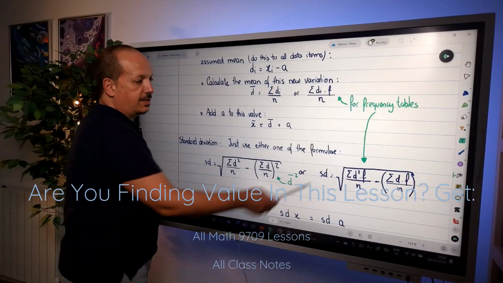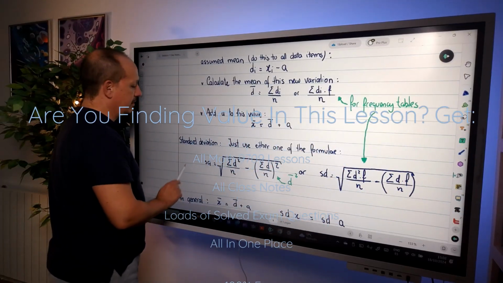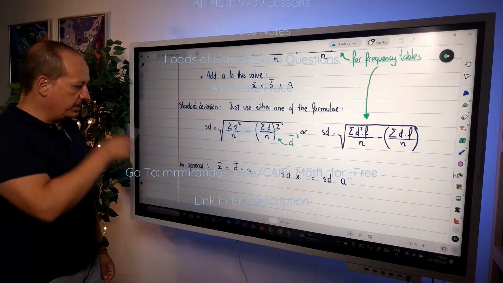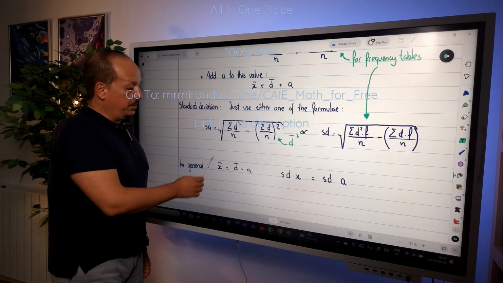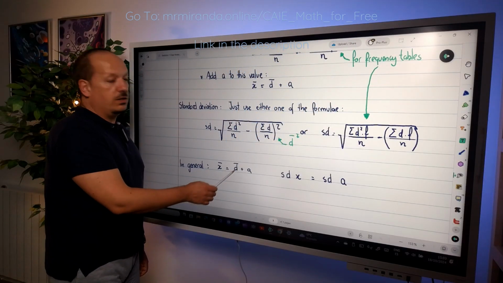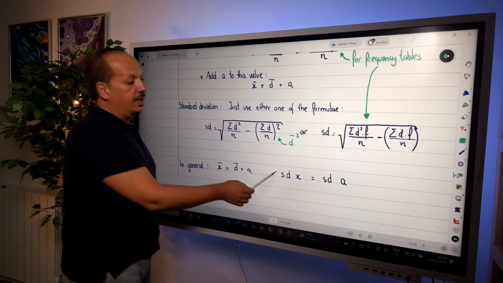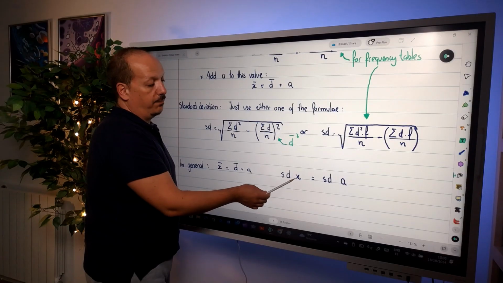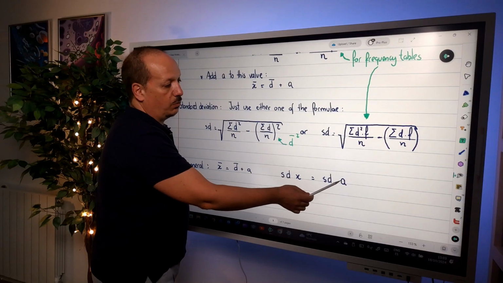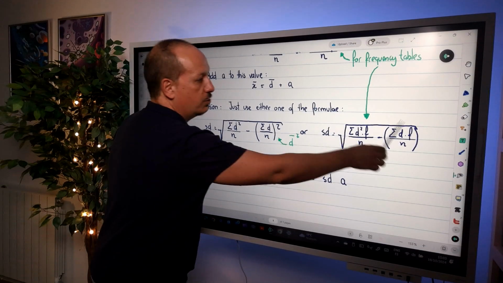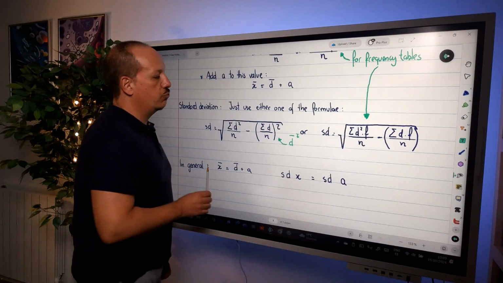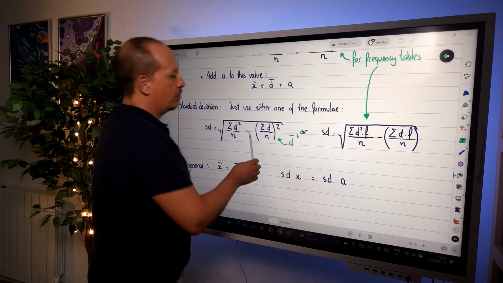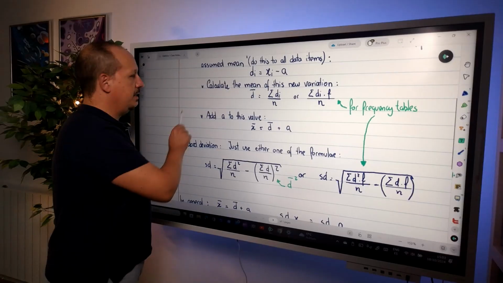And you know what? The standard deviation calculated this way is exactly the same as the true standard deviation. So in a nutshell, in general, the true mean equals the mean of the deviations plus the assumed mean. And the standard deviation, the true one, is calculated the same way with the deviations. All right, so this will give you the true value for the standard deviation. As simple as that. You won't have these formulas, by the way, on the MF19.